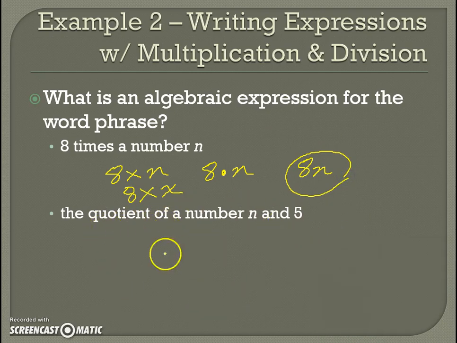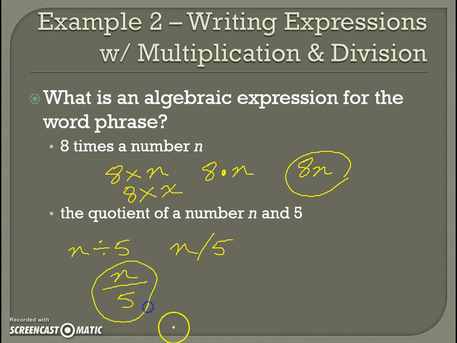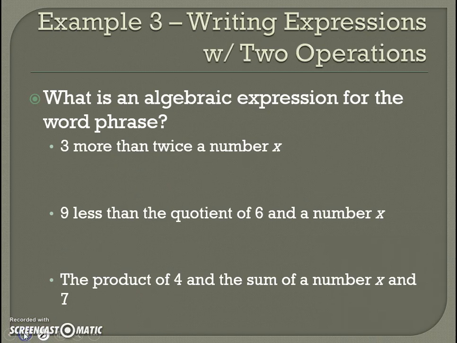The quotient of a number n and 5. There's a couple ways we could write this one. You could do n, and then you could use the divided sign, 5. Nothing necessarily wrong with that. I see students do n/5 from time to time, and I think that's because you guys are a computer generation and you're used to and comfortable with things with the slash. But in my opinion, the best way to write this is as a fraction. So n over 5, n divided by 5. Remember, a horizontal fraction bar means division. So this one would be my preference. Again, hopefully you paused this and you copied down these examples. Let's keep moving.